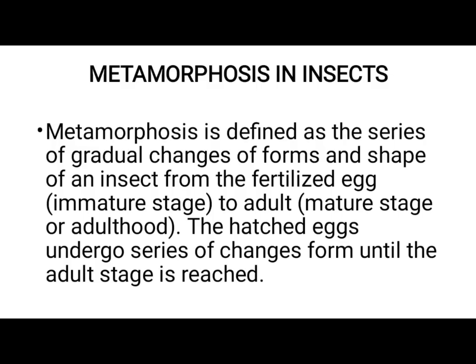So that will lead me to metamorphosis in insects. When you say metamorphosis in insects, metamorphosis simply means the series of gradual changes in both form and shape that bring about a transformation in an insect from fertilized egg to adult. So those series of changes are referred to as metamorphosis.